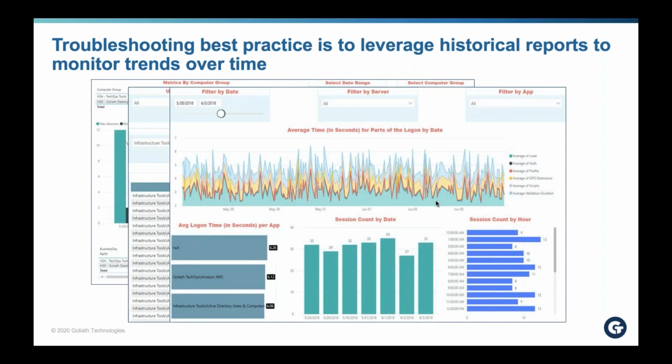I've mentioned before that logon times are so important to a Citrix environment, and they're so important to a Citrix administrator as well. So being able to see these reports and seeing logon times historically is certainly useful. But as I mentioned, it's not good just for IT. Management are also interested in reports because they're interested to see how the environment is performing, and for this scenario, how logons are performing in their environment as well.